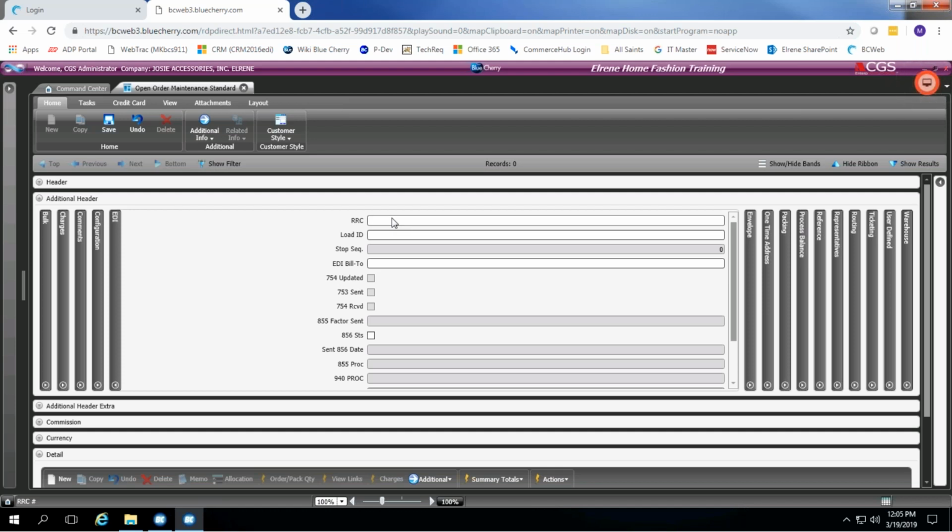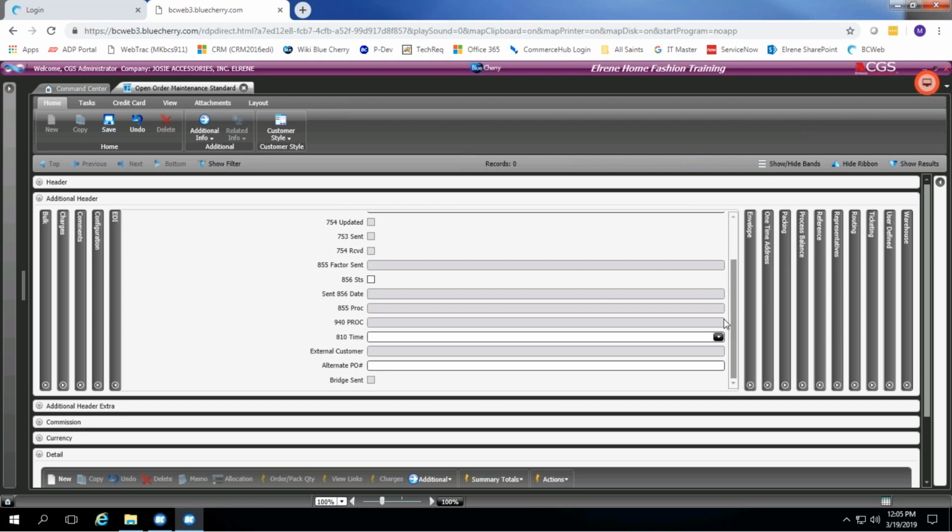Probably David or Rose knows more about it, but that's your request for routing instructions. Then you have EDI bill to, which is probably going to come from the EDI transaction. And then it's going to tell you if you processed your 856s, if you processed your 855s, if you processed your 940s.